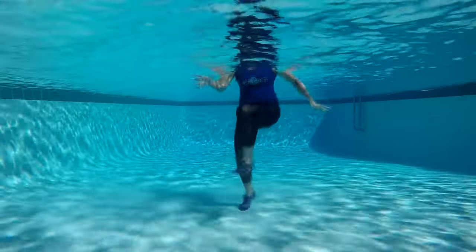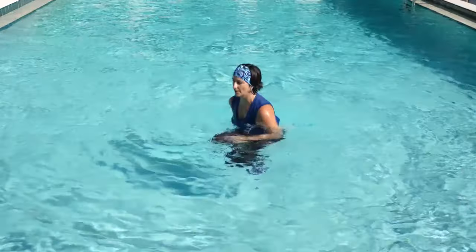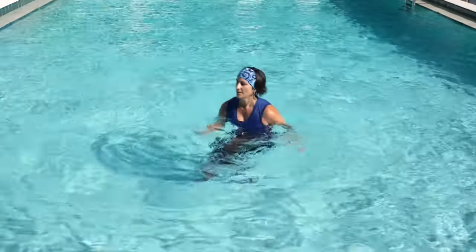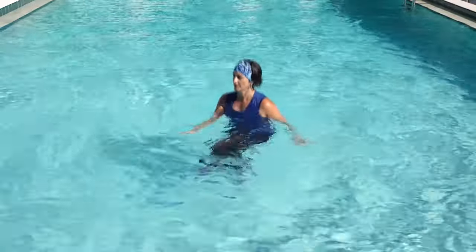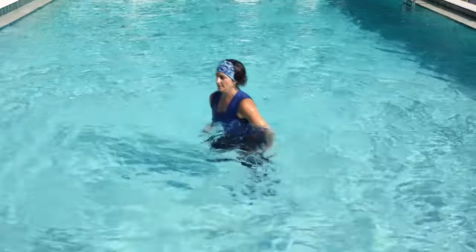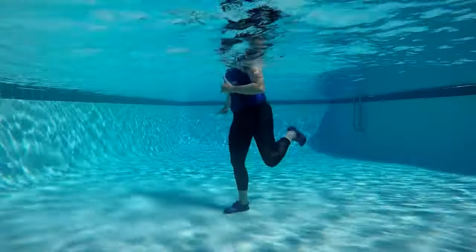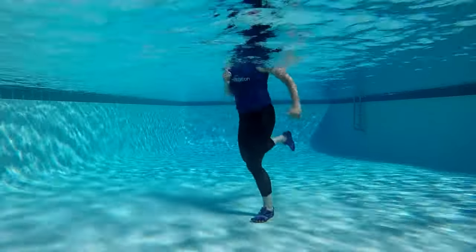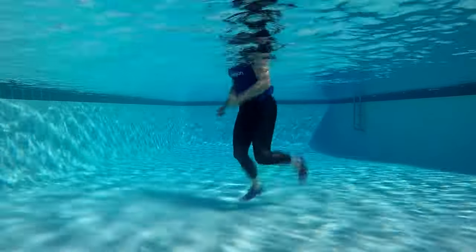Two kicks on the right, two kicks on the left. You go kick, kick, switch, kick, kick, switch, kick, kick, switch. Two more. Now your triple hamstring curls in your rhythm. Curl, curl, curl. Heels go back towards the glutes, knees point down. Curl, curl, curl. Two more sets.